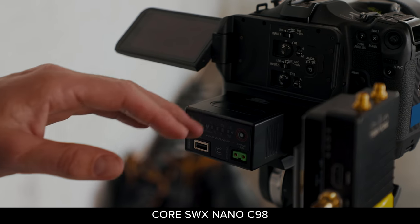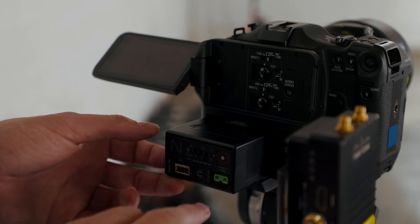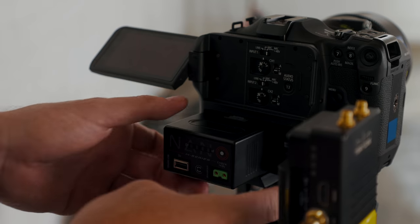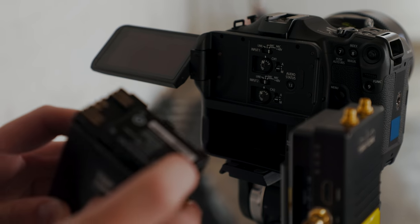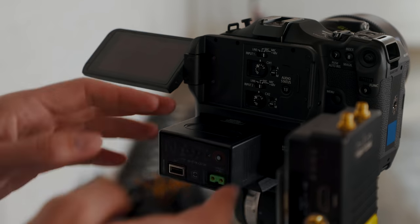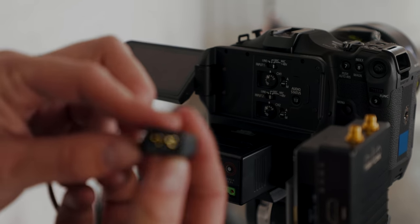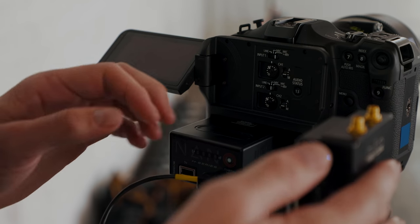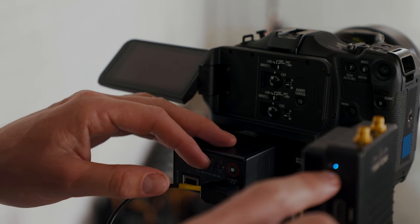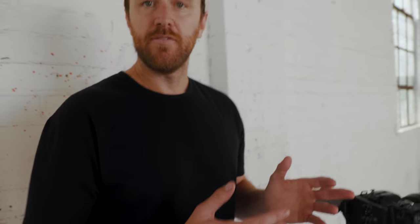One of the things with the C70 is these Core batteries we're running — they're pretty cool. They've got a D-tap built in and they fit in the normal Canon battery slot. I've been using these batteries recently and I really like them. They do stick out quite a bit so they're not good for a gimbal, but what's cool is you can plug a D-tap right in — so if you're powering something like a Teradek, you can get power to it and still keep a small form factor without running a full V-mount setup. I'll link those down below if you're interested.